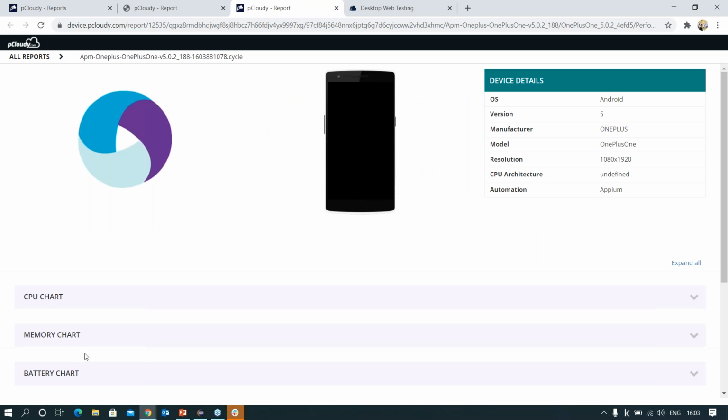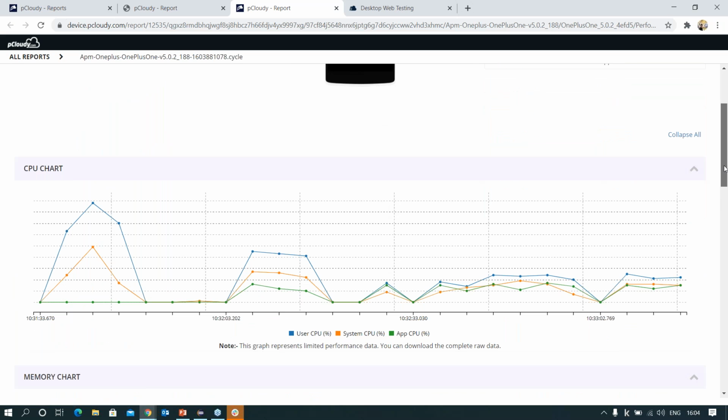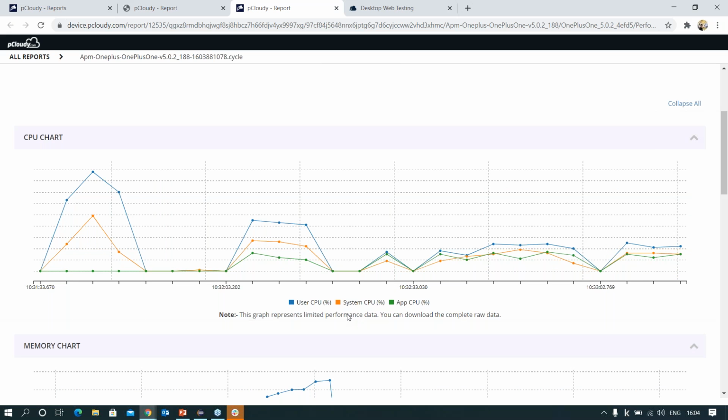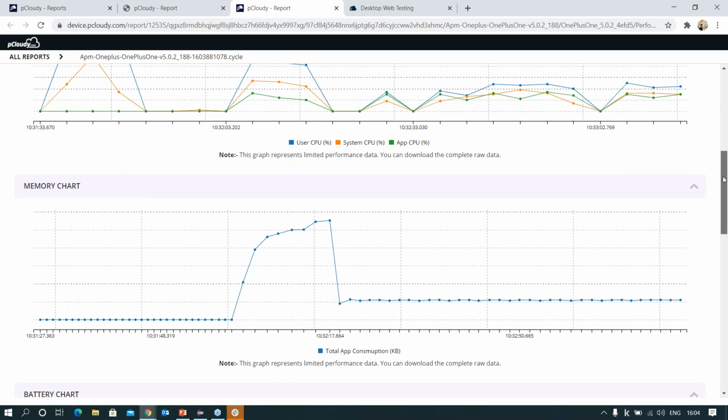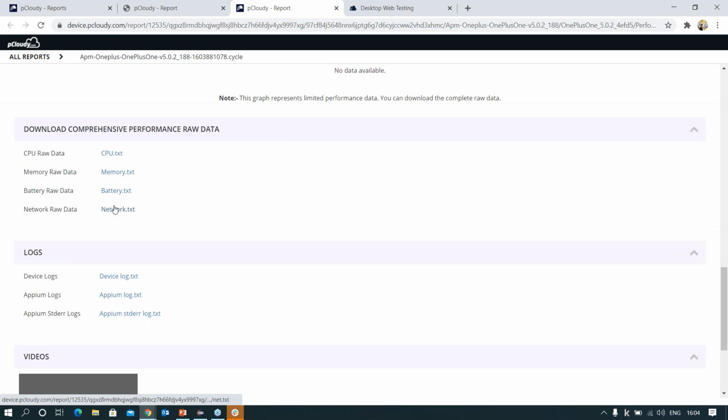You can also click further on the device to view the performance-related metrics in the report section. This is the add-on report we are providing. Of course, whatever customized reports you may have written within your own automation framework are available in your client; we are not showcasing that in our report section. This is just an add-on report with no additional work. You can expand the report and see the charts here. We are providing a CPU chart at the application level, the system level, and the user level, and a memory chart about memory consumption, a battery chart, and a network chart. We are also providing the raw data, in case you'd like to create your own graphs, then you can certainly use it.